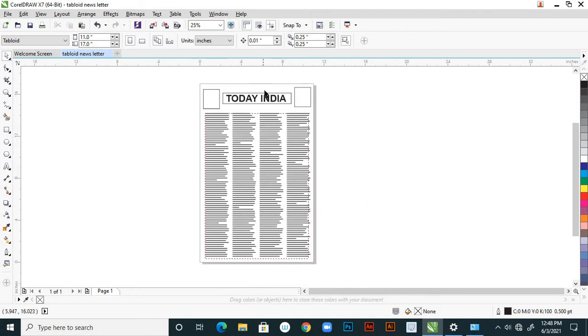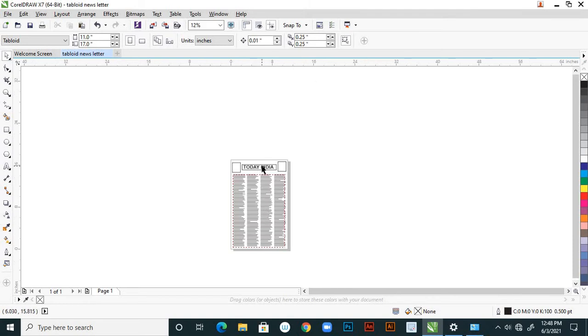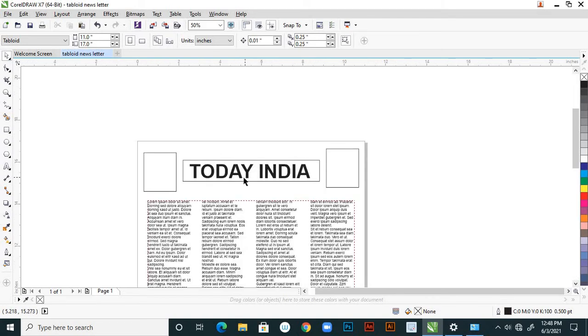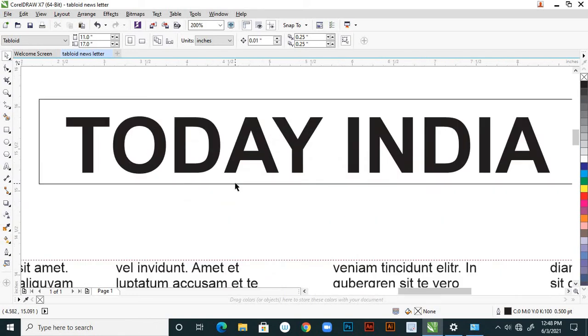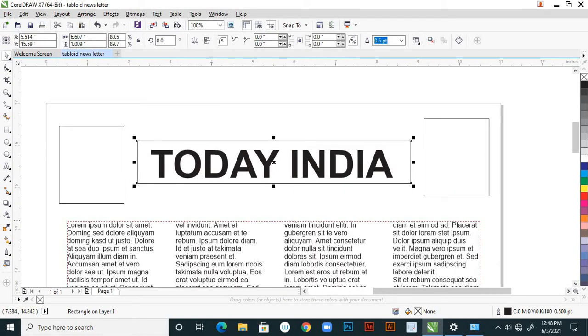And here we fill with some colors. Suppose the entire background is white only, right? Here this will be, so yellow color I'm giving.